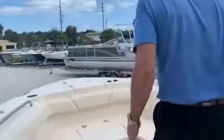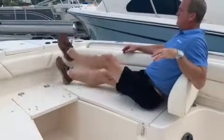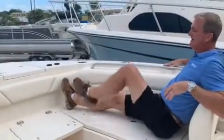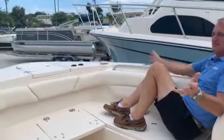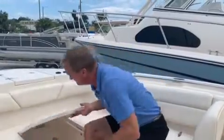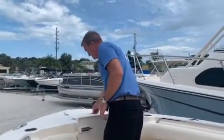Moving forward, you've got a bow seating area with back rests that stay right in place — you don't have to pull them out and put them away. There's plenty of room for somebody tall to stretch out, with an arm rail to rest on and hold onto. You've got four drink holders on the bow of this fishing boat, plus an insulated cooler fish box on each side. If you need to get all the way to the front, that flips up so you can work your way up here while still staying low in the boat — a nice feature of the 271 Canyon.